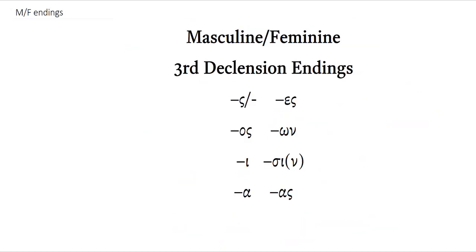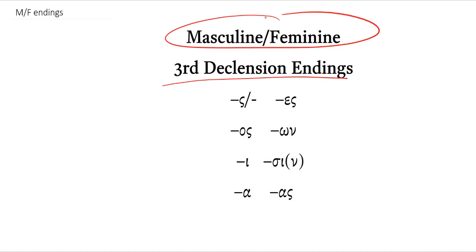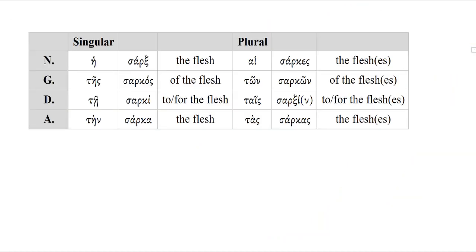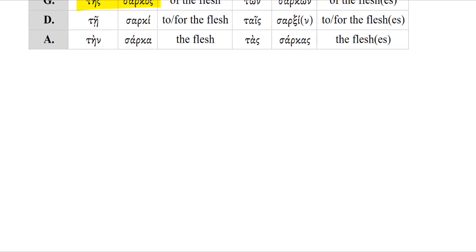All right, there's also a third declension set of endings that's masculine and feminine. And so these endings are applied to masculine or feminine nouns. So let's look at an example of one of those. We'll look at the word flesh. Flesh. And hopefully you memorized or will memorize hey sarx, te sarkas. So I'm going to write it down here below. Just build it ourselves and then look up above and see how that worked.